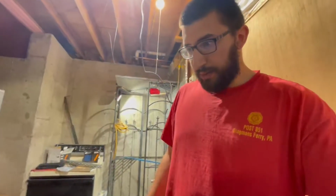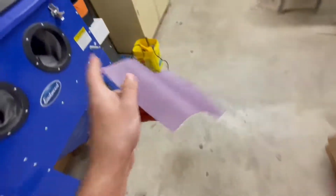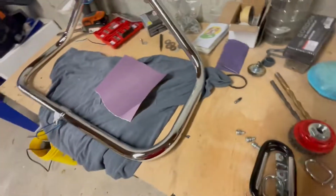So this stuff should be like cold by now. Pretty much gonna scuff it up, and then I will paint it and hang it up again. So I'm just gonna use some 320 grit paper. Definitely rough enough to leave a mark for that stuff to stick to, but it's not too rough to where it's gonna leave really deep gashes. So let me set this camera up and I will time lapse this.